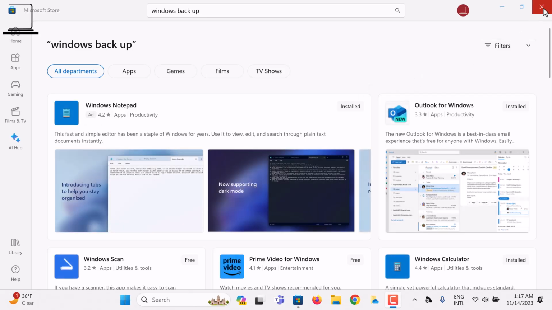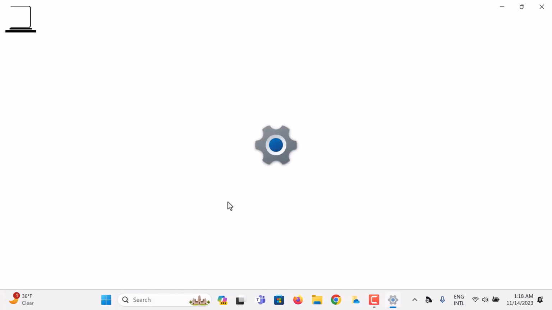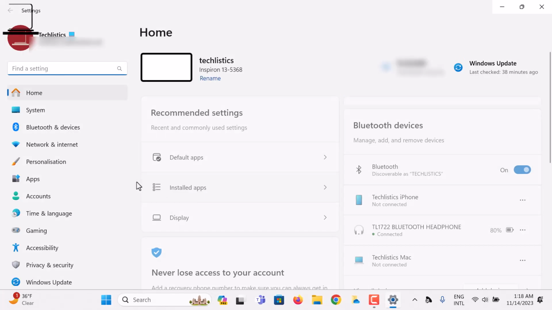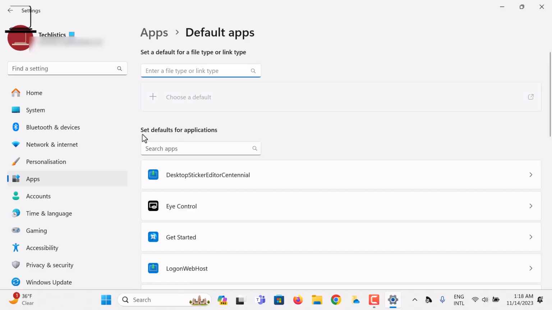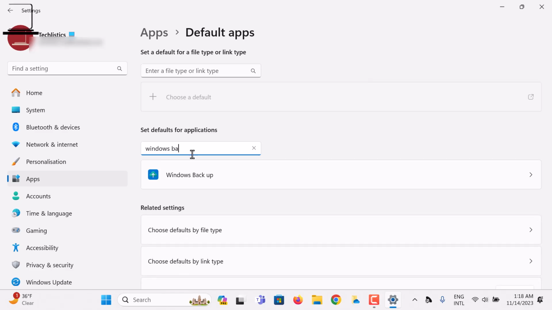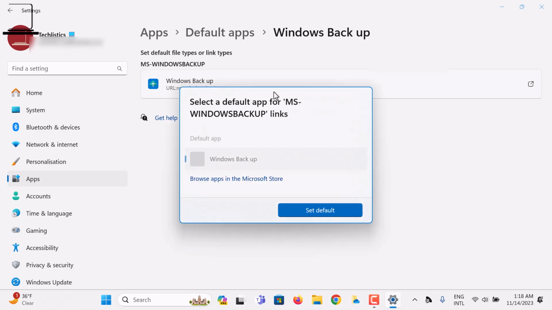What you need to do is go back to Apps, click Apps, click Default Apps, and under set defaults for applications, search for Windows Backup. Click it, click again, and click set default.